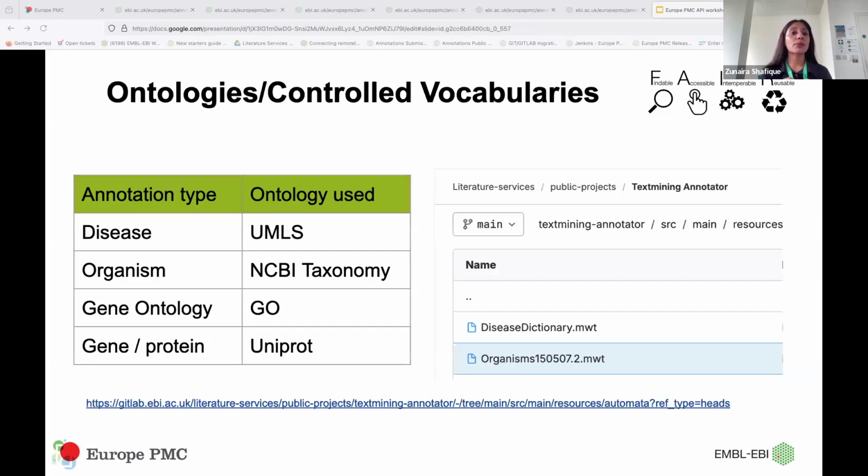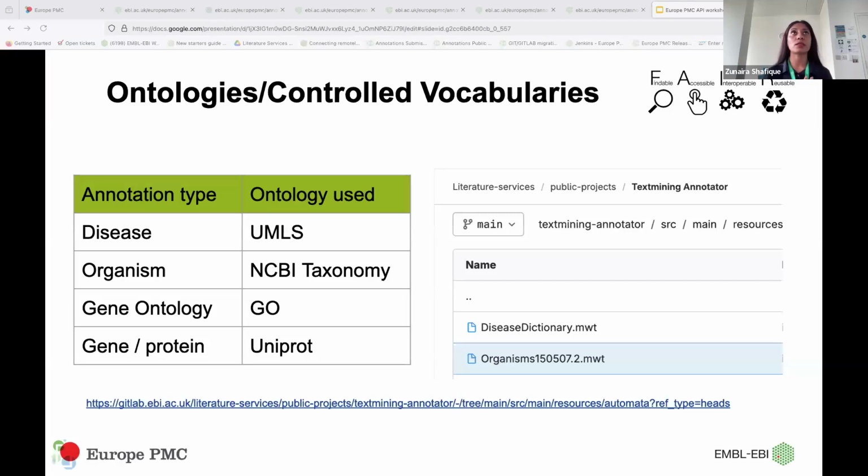Our annotations link back to ontologies. Our dictionaries are open source, and the link in the slides, also shared by my colleague, is available, where you can access or download those publicly available dictionaries. In the slides, you can see the ontologies that we use for different dictionaries.